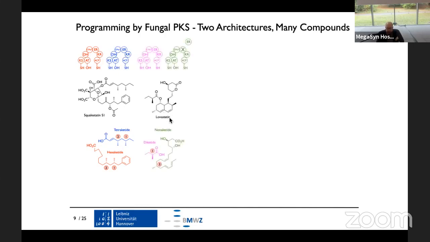If we look at other systems, like lovastatin, for example, again, there are 2 PKSs. One of them is identical to what I've just been speaking about, okay, and it makes this little diketide. But the other one is slightly different. Here, the enol reductase domain is broken, and there's a trans-acting enol reductase. So we see that quite often.